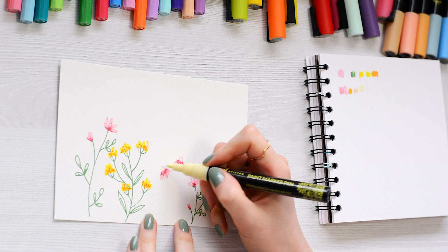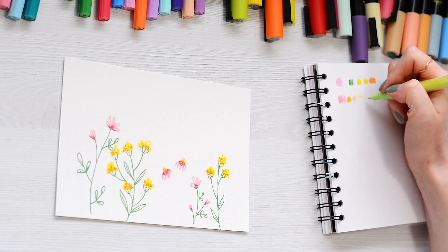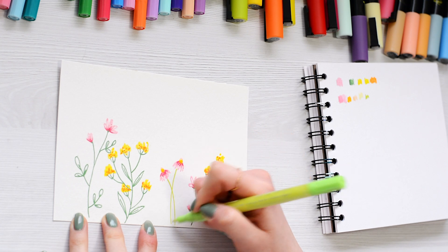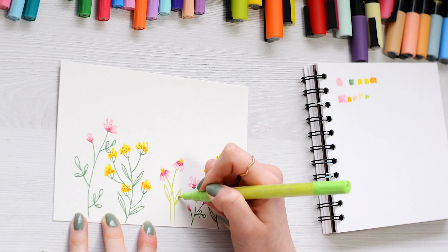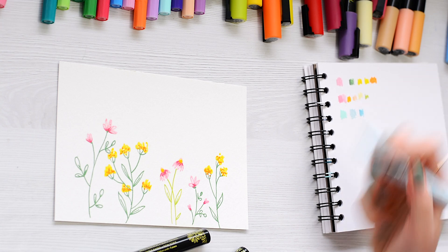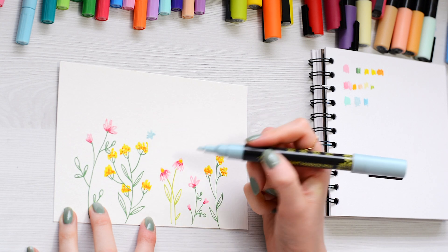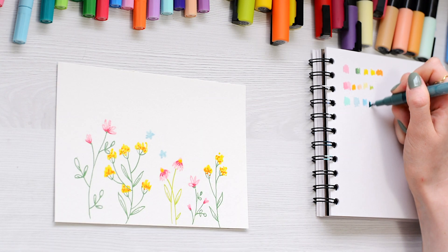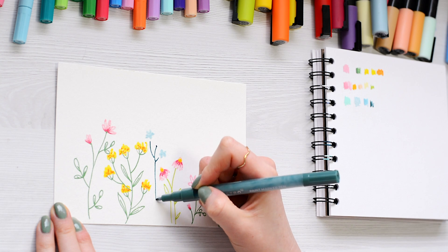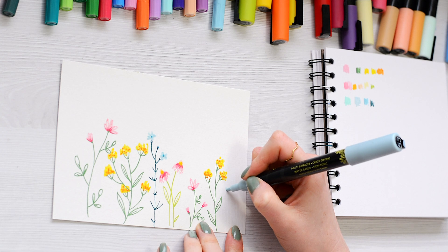I love this lemon yellow colour — it's so pretty, and adding it with the pink really makes it pop. I'm adding a bit of a neon vibe to bring the painting up, because it was starting to look a little samey with the same greens. Adding that zing really brings it to life. I'm testing out a few different blues and I've gone with the very light pastel blue because it goes nicely with the yellow. I'm also adding a different tone for the stems — a bluey green, a bit darker — to get the full range of values from dark to light and bright to dull, which makes the brighter colours sing.